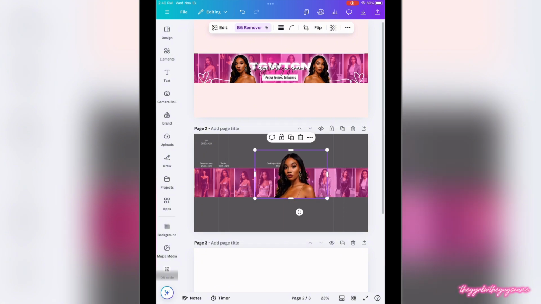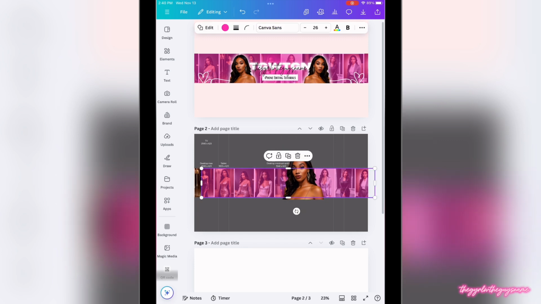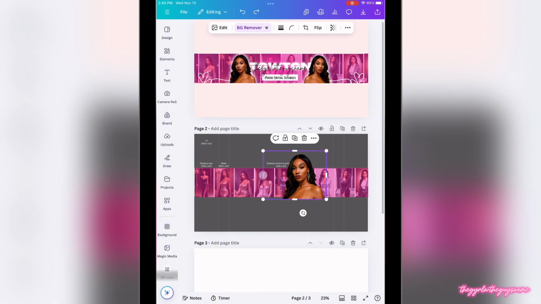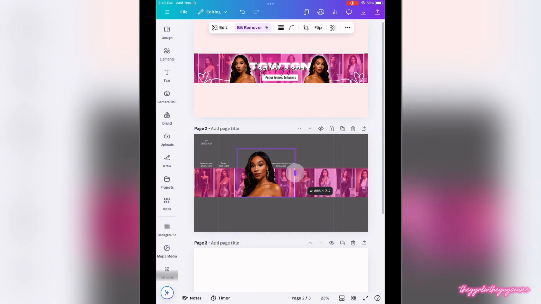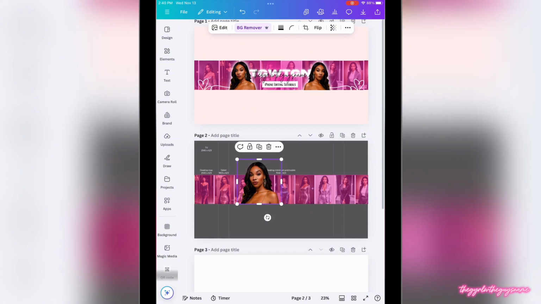And anytime I crop an image, you guys, you see how there's extra space here? I just like to cut that down so that it's like this, okay? Because sometimes when it's all this space, it's unnecessary. I just cut this down right here. Alrighty, so now what I'm going to do, Boo Boo Kitties, is I'm just going to resize this so that it fits within this rectangle, okay? I'm not going to do this, all right? Because once I upload this to YouTube, the only thing that's going to show is going to be this. Alrighty, this is the purpose of us utilizing this template, to make sure that we stay within the YouTube channel banner art dimensions.